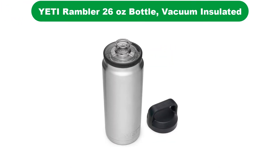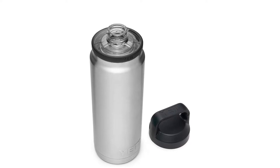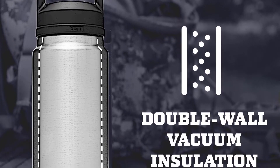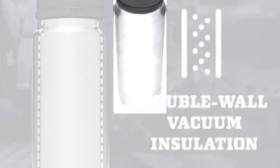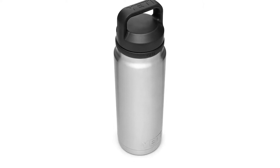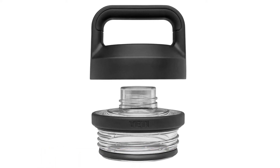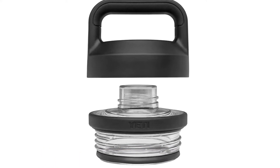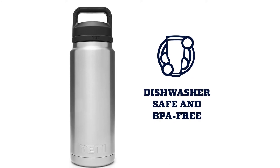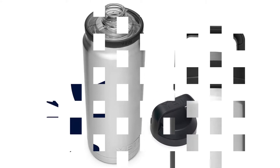Number 3. Our third best pick is the Rambler 26 ounces Bottle with Chug Cap. Yeti is a versatile water bottle brand that offers a variety of sizes, shapes, and colors. This 26-ounce Rambler is a great everyday option that's comfortable to hold, doesn't sweat, and is easy to drink out of thanks to the perfectly-sized cap. Like all of Yeti's Ramblers, this water bottle's lid has an oversized handle that makes it easy to hold and unscrews smoothly. Papantonio's favorite part about this water bottle is that it's dishwasher safe, which isn't common when it comes to insulated water bottles. The dishwasher's tough environment can deform the seal on bottles that aren't dishwasher safe and ruin the exterior over time. After numerous runs in the dishwasher, our testing supports this — the colors on three different water bottles are still as bright and vibrant as they were when we began testing last year.